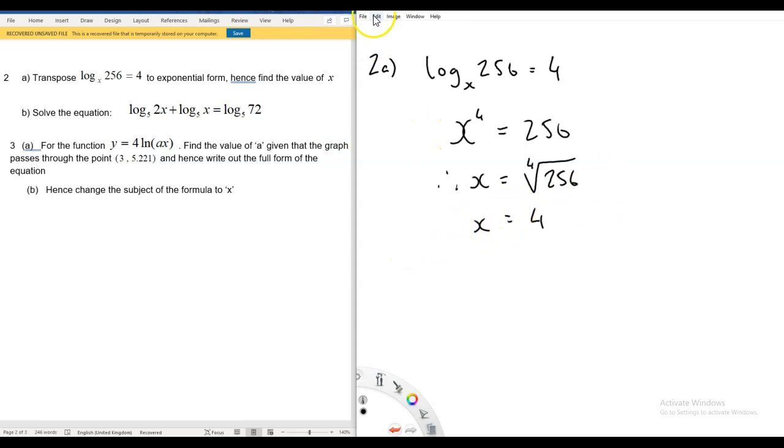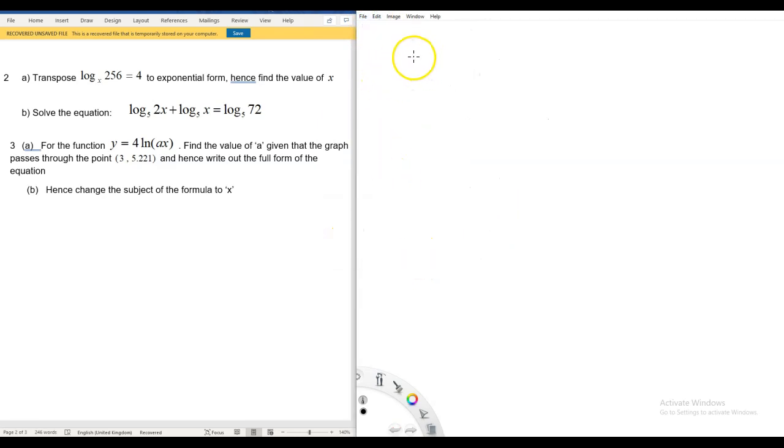B, I'll take a new page for B, just it might end up being a bit bigger. Solve the equation. How do you make 5 turn into 2x? Well, that's nonsense. Plus, how do you make 5 become x? No, also nonsense. So this will be a rules kind of one. So, are they all 5, 5 and 5? Great, so we've got log stuff plus log stuff, so plus means times for the wee end bits.